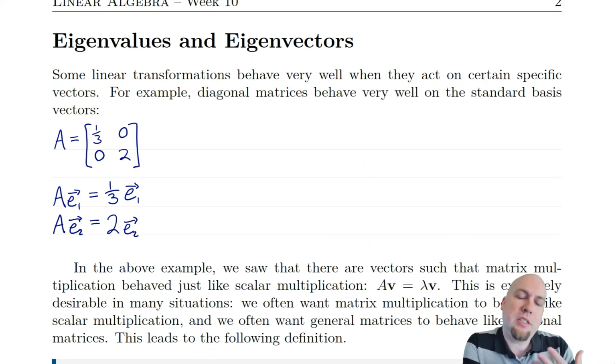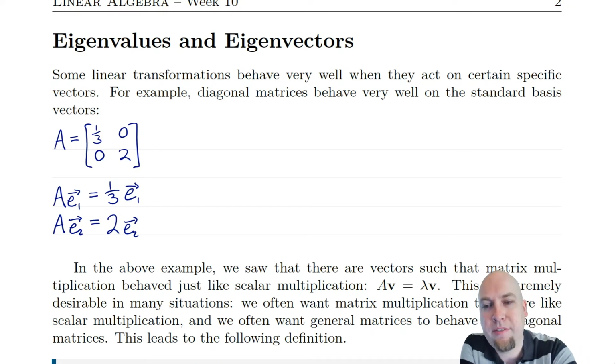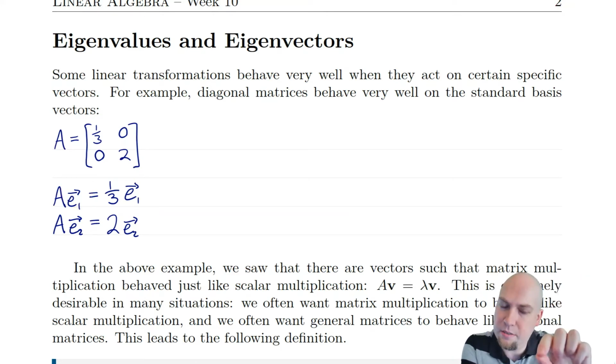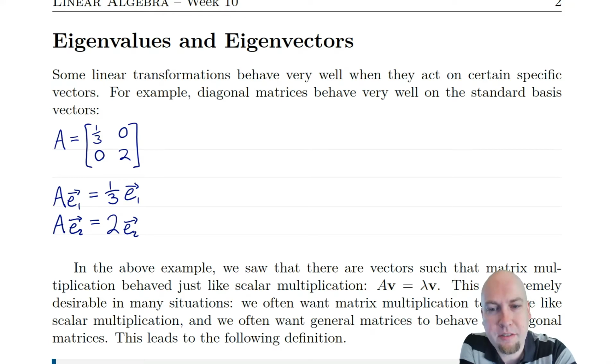Okay, and if you multiply a diagonal matrix by these standard basis vectors, well, it's the same as just doing a scalar multiplication. For example, if I do this matrix A times E1, the vector that has a 1 in the top entry and 0 down below, what's going to happen is you're going to pick off this 1/3 up in the top and still 0 down below. So multiplying that standard basis vector by A is the same as just multiplying it by a third, the first diagonal entry. And similarly, multiplying the second standard basis vector by A is the same as just multiplying it by 2, the second diagonal entry.